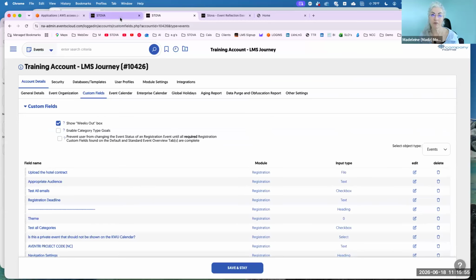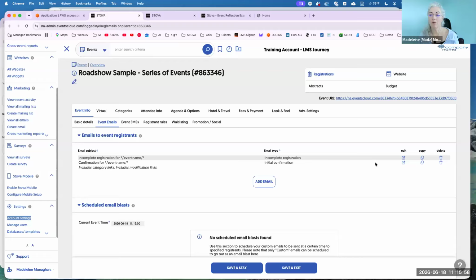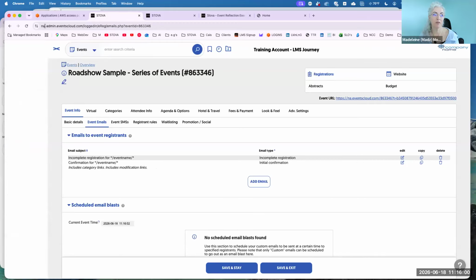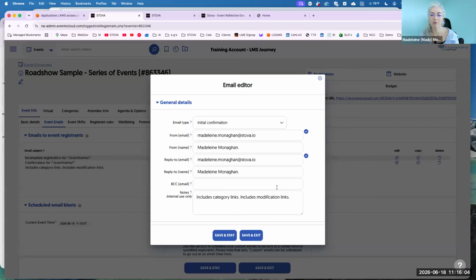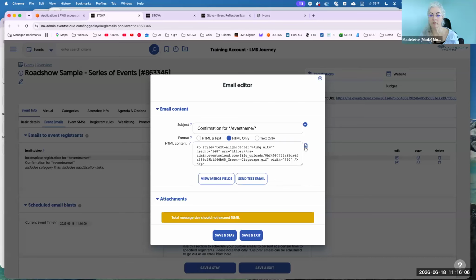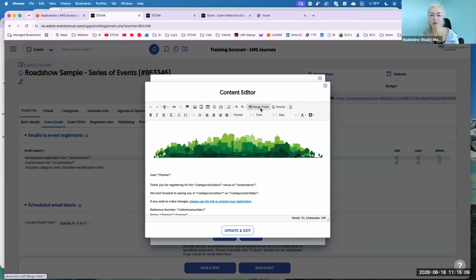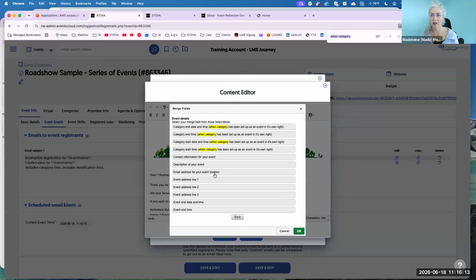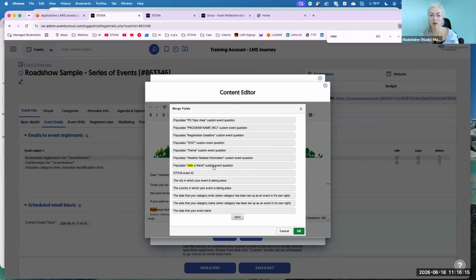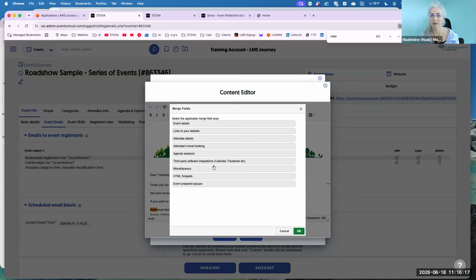So I've added in that refer a friend. And now when I go to, let me just refresh my screen here, so it just grabs the account settings section again. So now when I pop into this email, edit the email, take a wee peek at my merge fields, it's under event details. I'm just going to do a quick search for refer a friend custom event question.